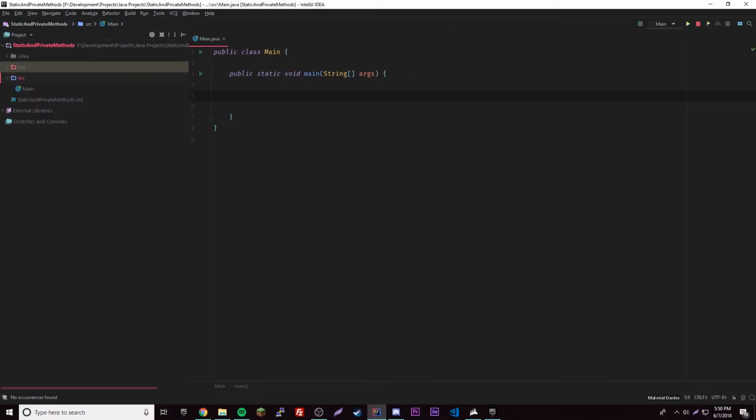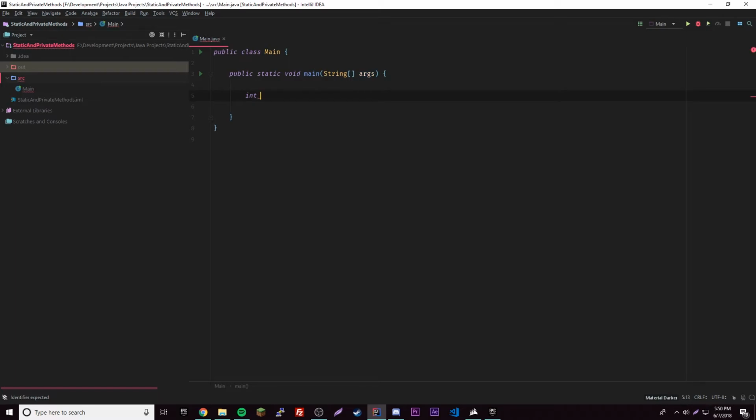So I just started up a new little project here, and within the project we're going to try making our own error. We've dealt with errors a little bit before, but we're going to do it again right now. Like I said, one way to make an error or exception is by doing something divided by zero, which you can't really do. It's not really possible within math, and Java knows that, so it's going to create an exception.